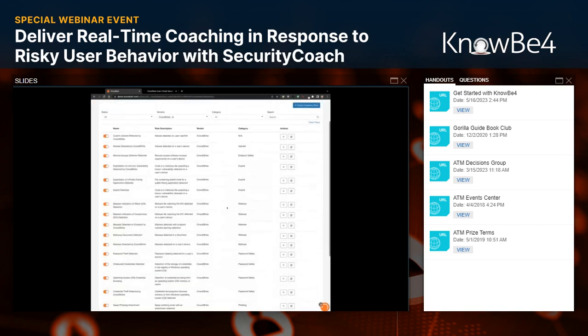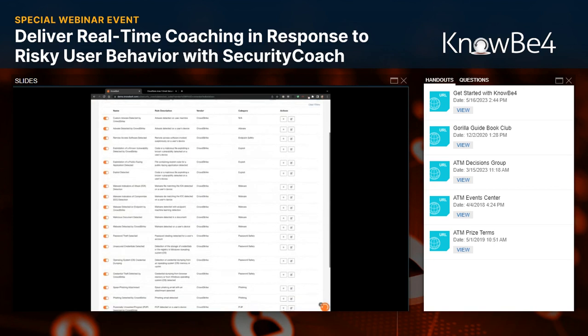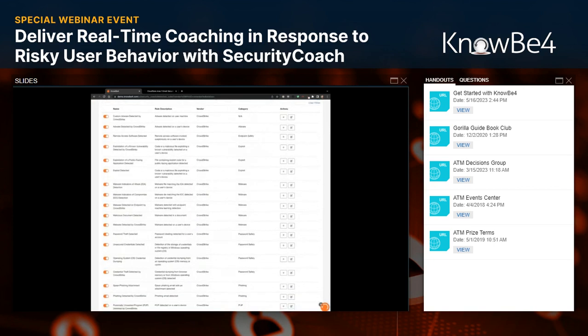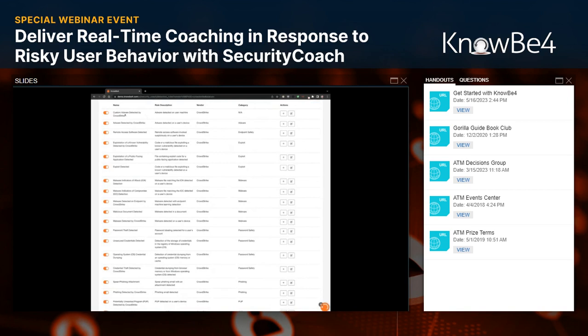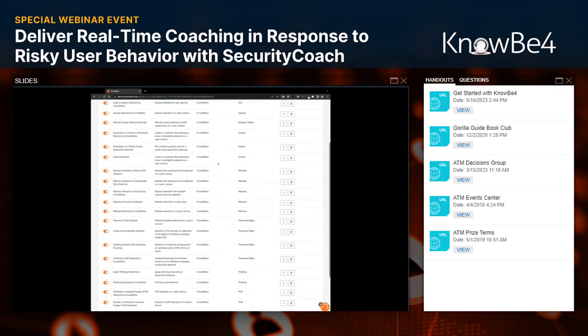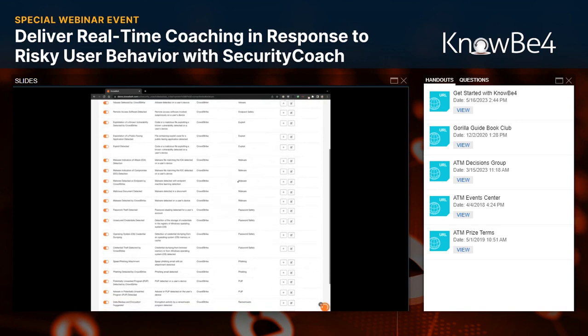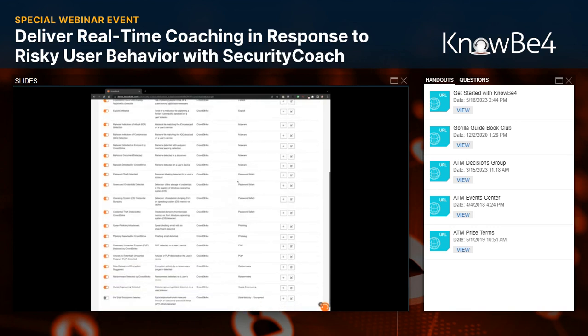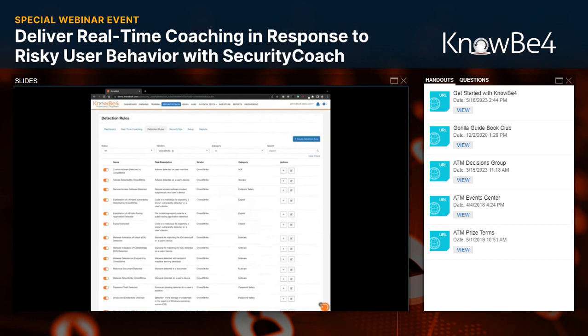And you can see that we've created a curated list of different events that we can get from the CrowdStrike APIs that are going to relate to end user behavior or risky behavior that we may want to deliver coaching for. So from these here, you can see that we may be looking at some things delivered by adware or remote access software installs that may have been attempted to be installed or stopped or invoked, etc. So we have these different rules here that are going to sit and look for any detections that are coming from the endpoint.